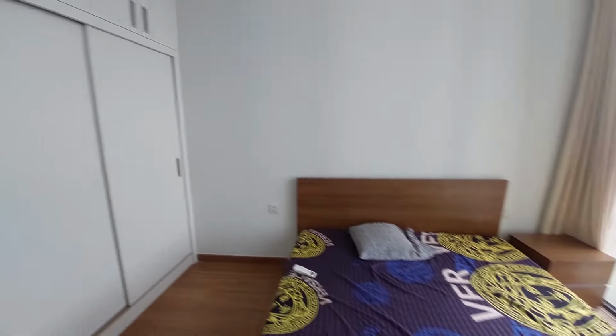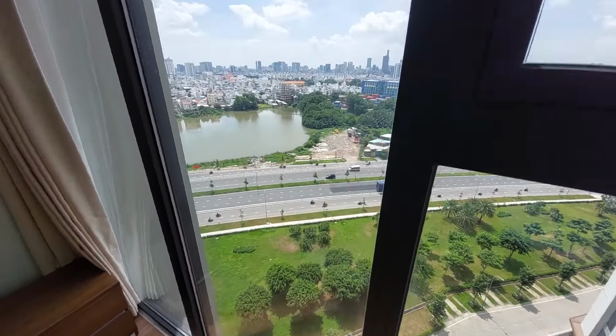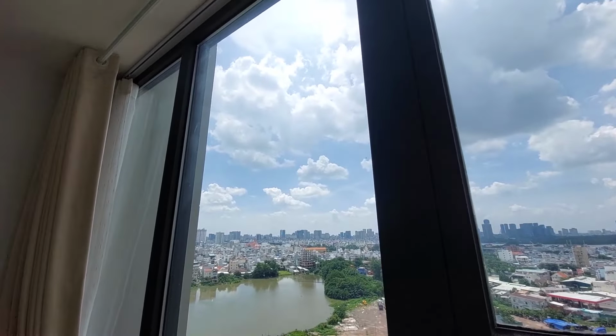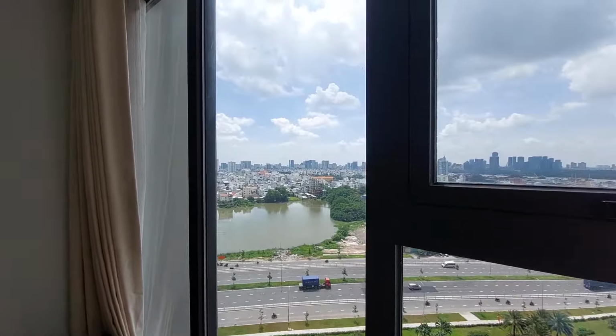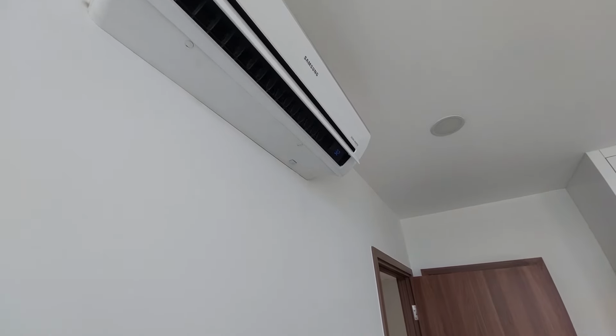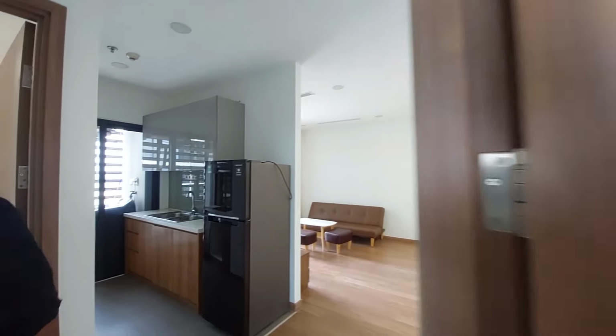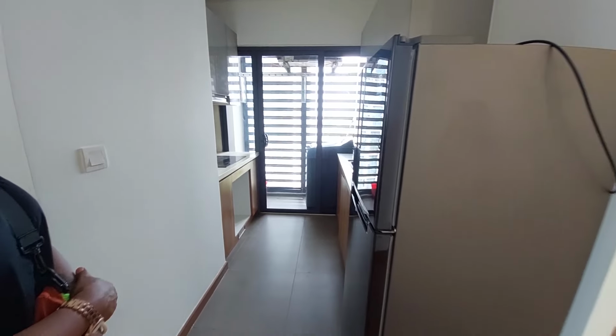That's your closet here. I like the floor to ceiling windows they have here. This is one of the things I do like about the design here. They all have these brand new Samsung air conditioners. Digital inverter, that's going to save you costs on your electric. It's energy efficient, also on everything, fridge, washing machines, all that type of thing. So I look out for those stickers when I'm in each of the apartments.